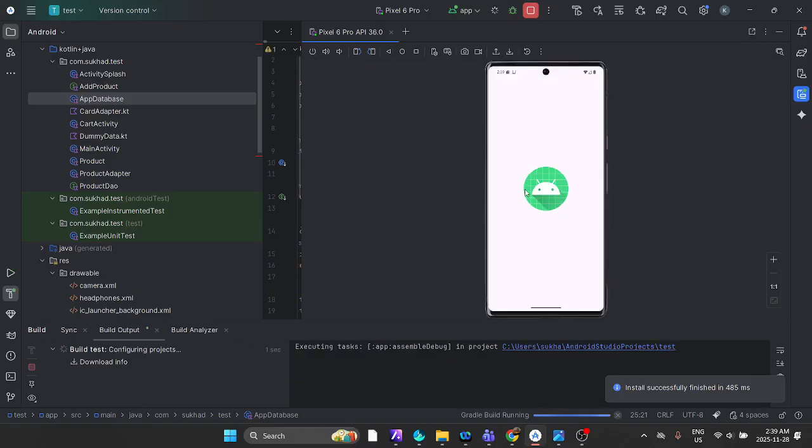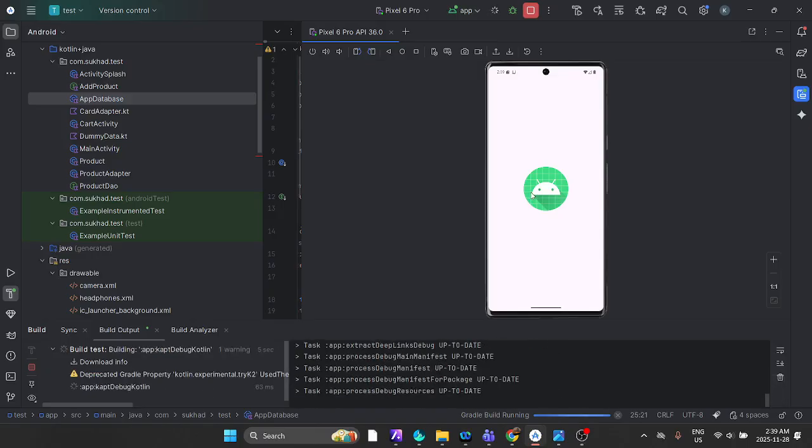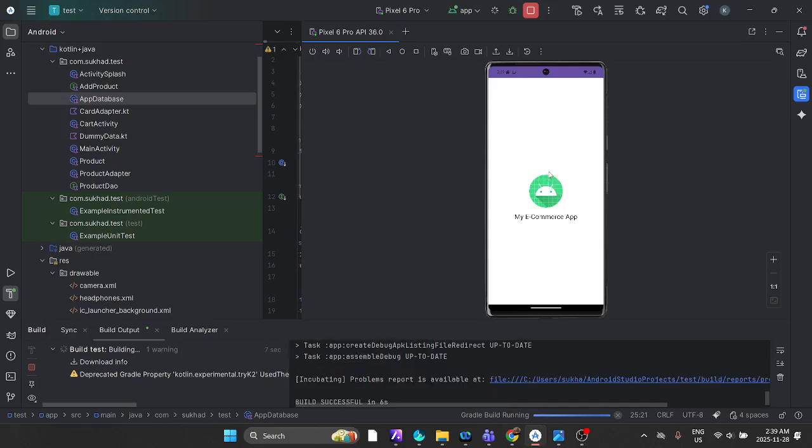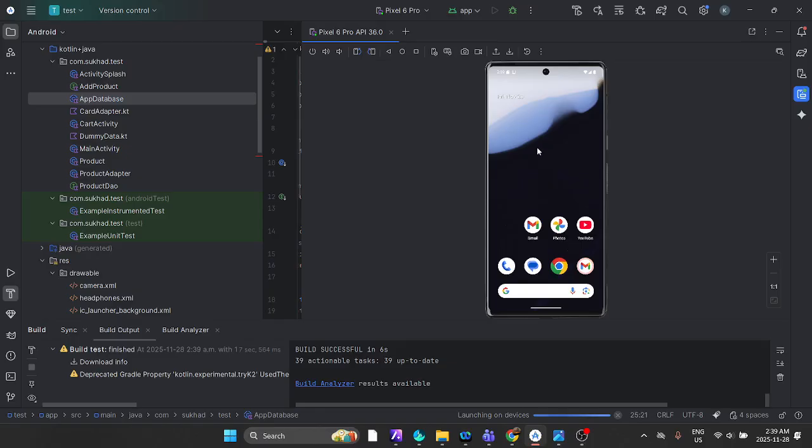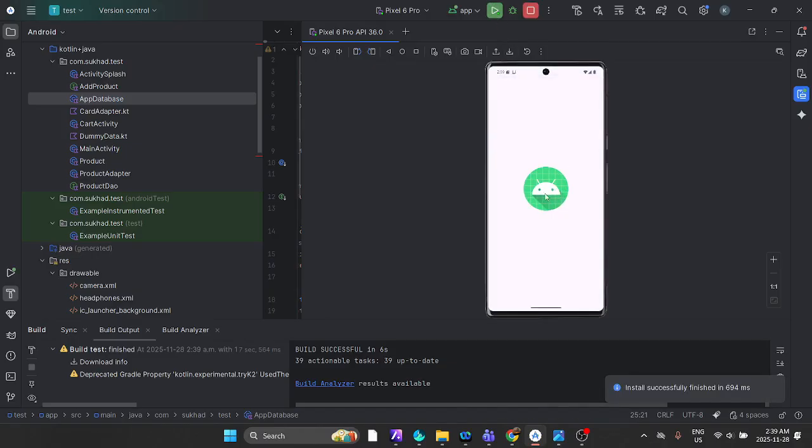My PC is a bit slower. So my cart should be empty as we already destroyed the whole application, so there should not be any stored information in our database. Okay, I'm opening my Android application.